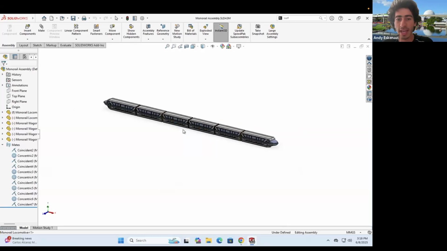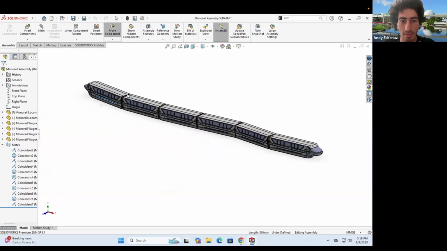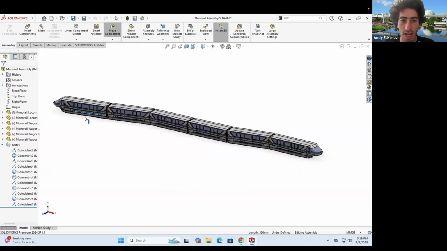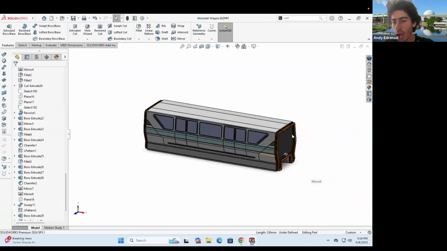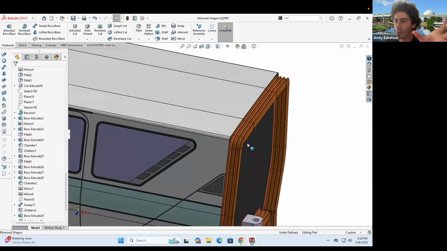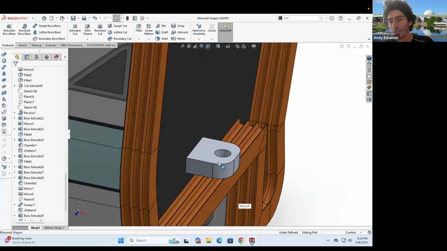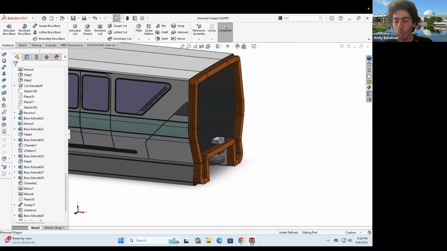But the idea today is that we'll make an animation of this thing moving around, which by the way, because of the mates that I added in this that you can see in the last video, actually let me show you here in the wagon. Besides adding this detail, which is like I guess the flexible area that connects the two wagons, I also added a hinge that is not visible because obviously it's not gonna be quite visible. This is more for me to use.